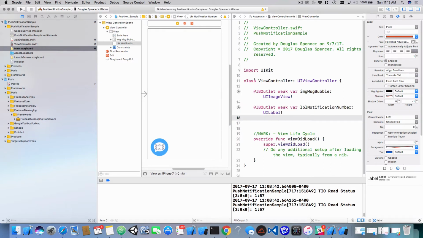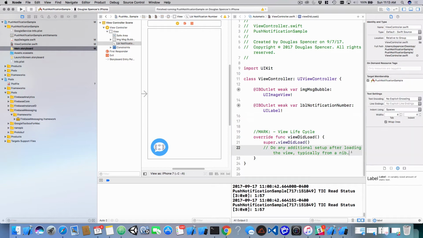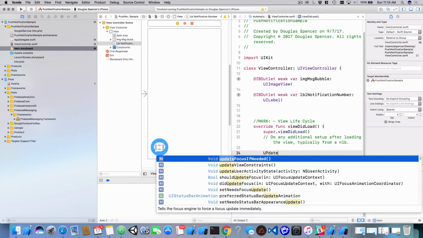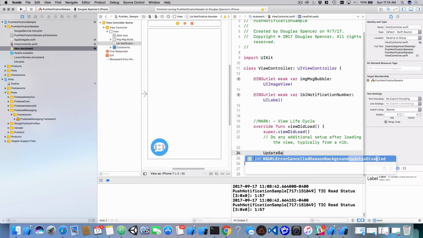And so other things that I know I'm going to need is at least a function for updating the label. So I'm just going to put in a marker here, call this update badge label.